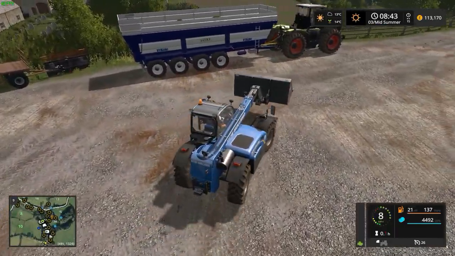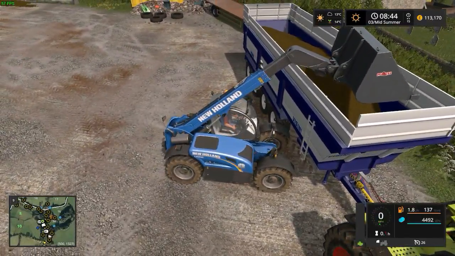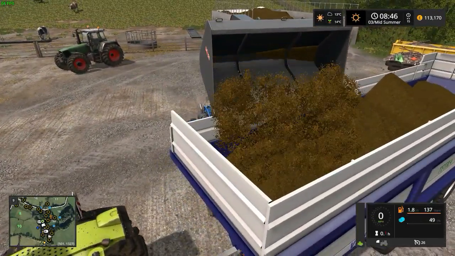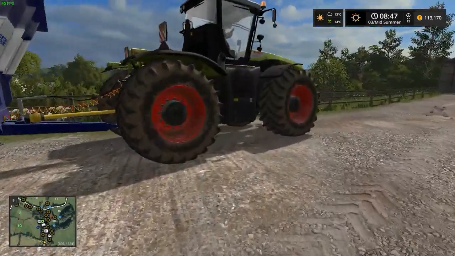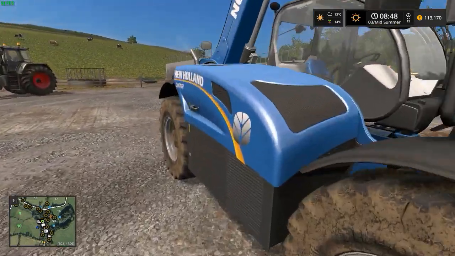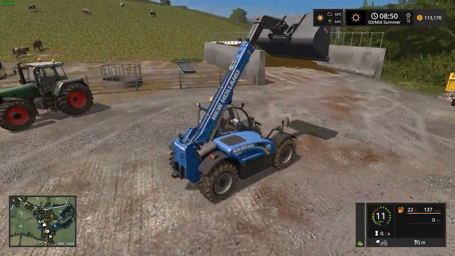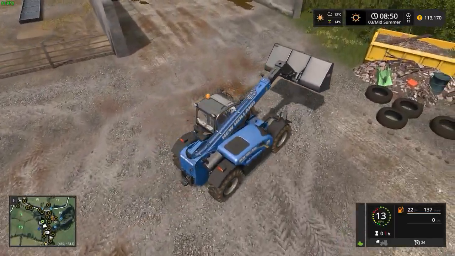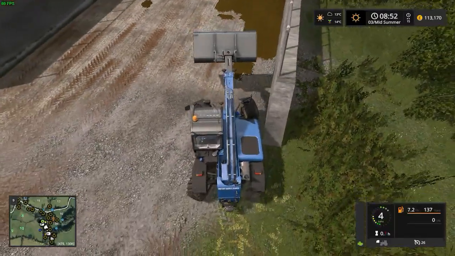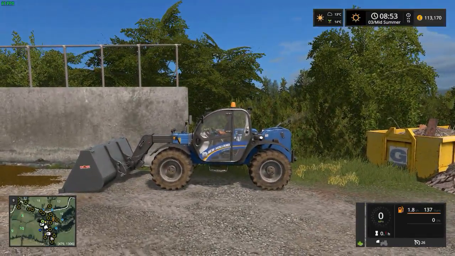I'll get this one closer to the front. Wonder how this trailer is coming along now. Still at 72%. Get at least a few more bucket loads in there. I imagine the bucket would just not let me empty once the trailer's full, I hope, rather than wasting it. So I want to tidy up this edge over here, so I'll just line myself up first. Put the bucket down and somewhat level.